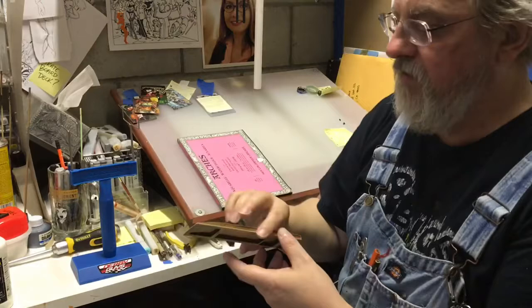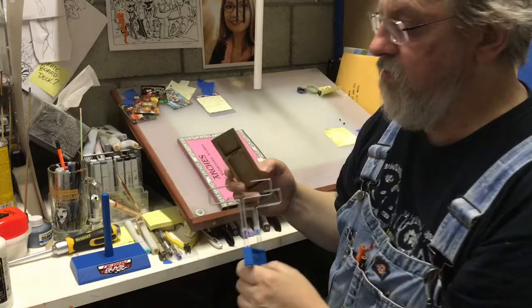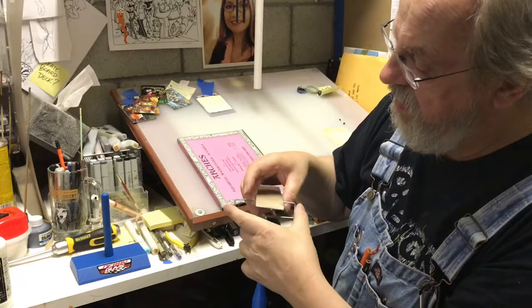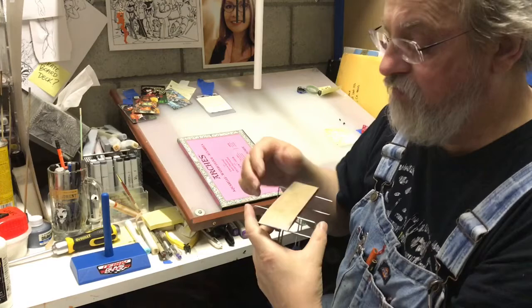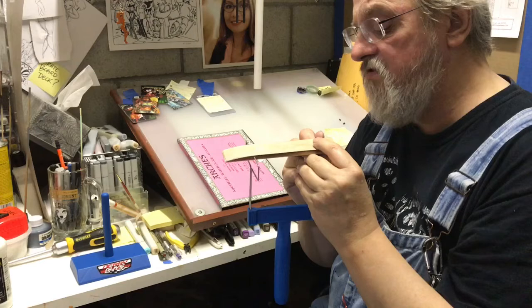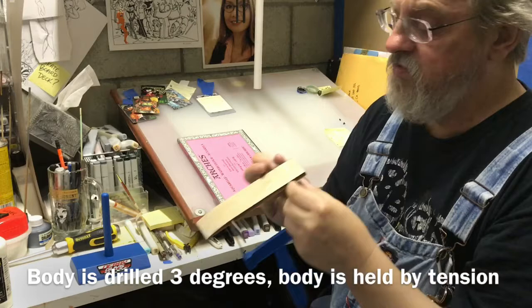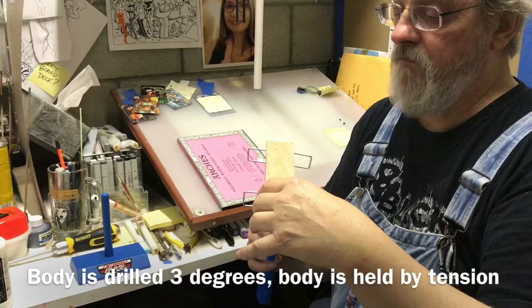I've got a body over here that's only half finished, but we're going to take a quick look here. So we're going to grab that. And the idea is you put the wire in the axle holes gently like that. They're slightly smaller than the drill holes, so they slip right in pretty good. No problems there. Now, the rear axle on this one is drilled at 3 degrees on a downward cant, so I want to be pretty gentle with getting the wires in there. I'm just going to set them in place just by the tips, and that's it. But that's held pretty firmly in place. It's not going to come off of there.